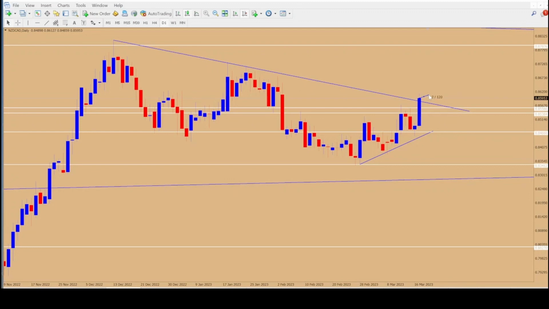Then we can look at some opportunity to buy to as high as this area, or even this area right here. So we can buy as high as the 0.8797 area. But if the market closes below this 0.85538 area, then we might continue to the downside to as low as the 0.83412 area. So make sure you risk properly and don't over leverage your trading.